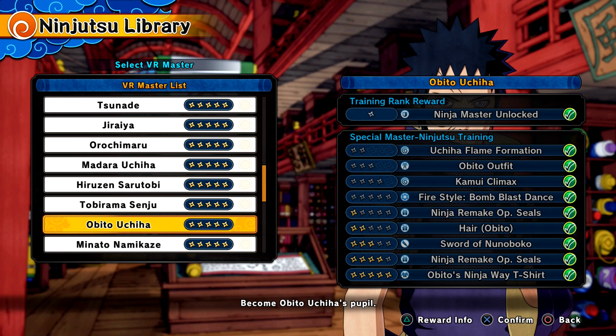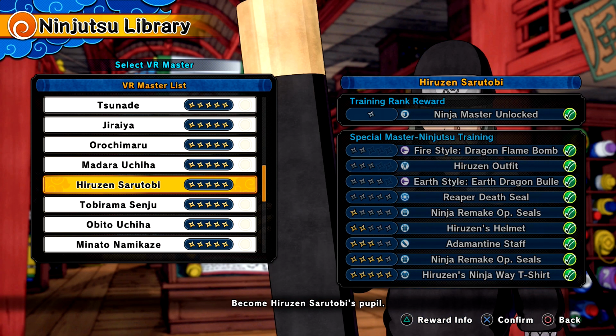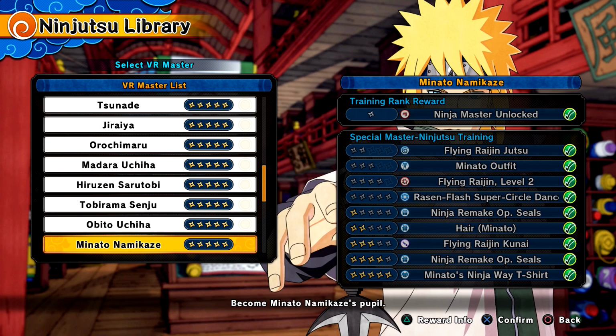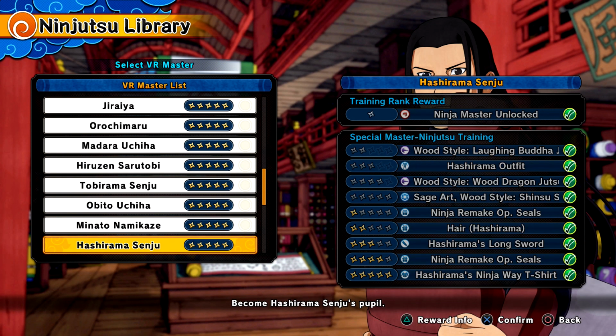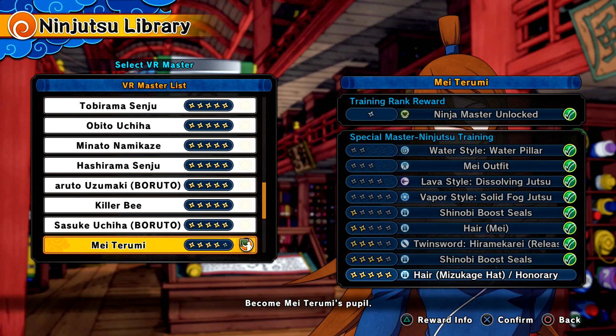I do think there's a lot of people in here that have like one good ability, right? Like the Kamui Climax is decent. Water Dragon Jutsu is pretty good. But overall, they kind of each have their own thing, right? If you want to get Reaper Dead Seal, Haruzen would be pretty good. That's why I always advise just getting the full DLC, but I just want to go with the top 3 overall, like I said, if you don't want to get the whole DLC.